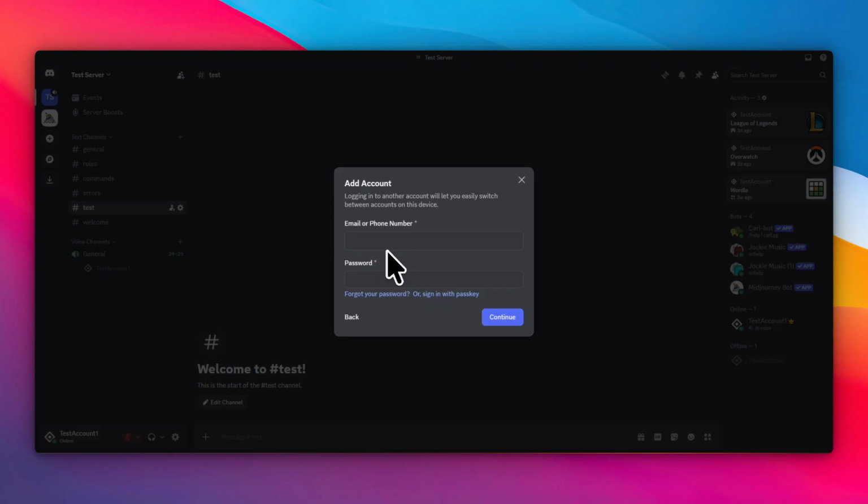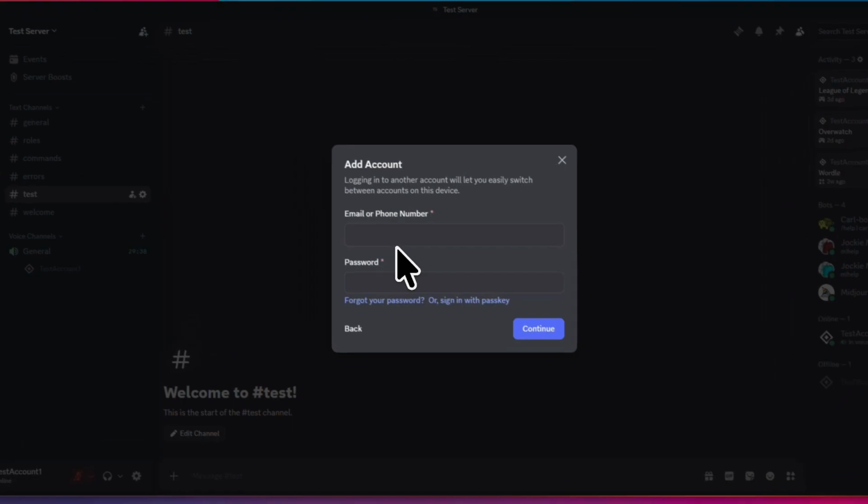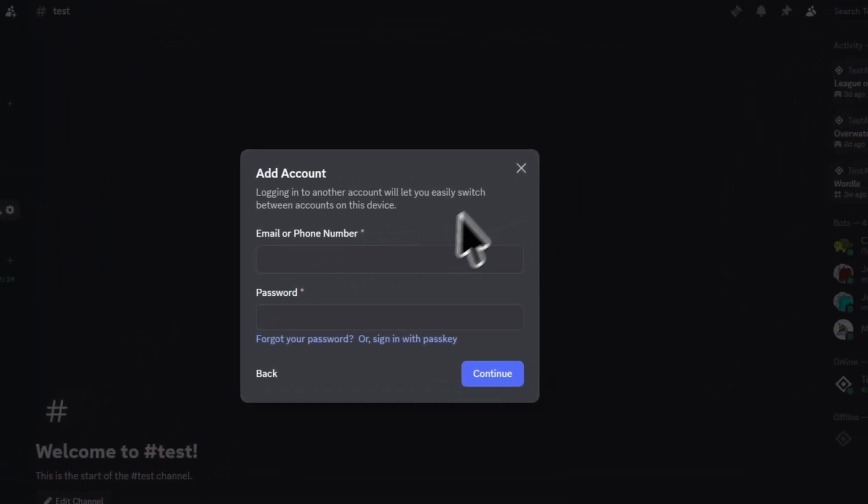Once you finish logging in, Discord will save that account to your device so it appears in your Switch Accounts list. If you have more than one extra account, just repeat this Add Accounts process for each one you want to include. After that, you're set. Your additional accounts will show up in the Switch Accounts menu, making it simple to jump between them whenever you need. A quick tip: give each account a distinct avatar or display name so you can recognize it at a glance and avoid posting from the wrong one in a busy server.